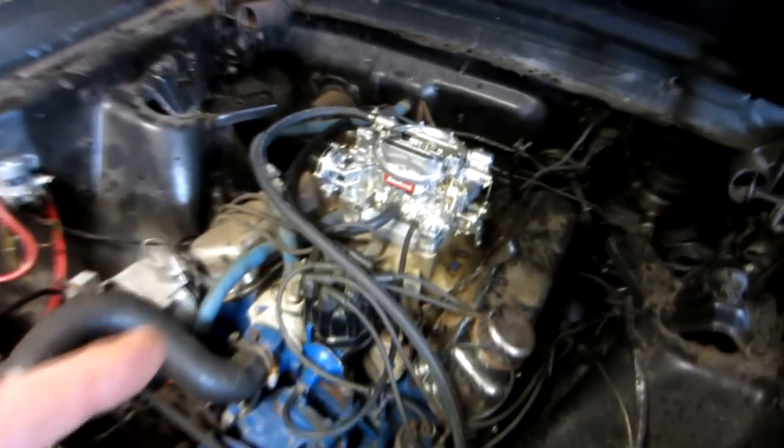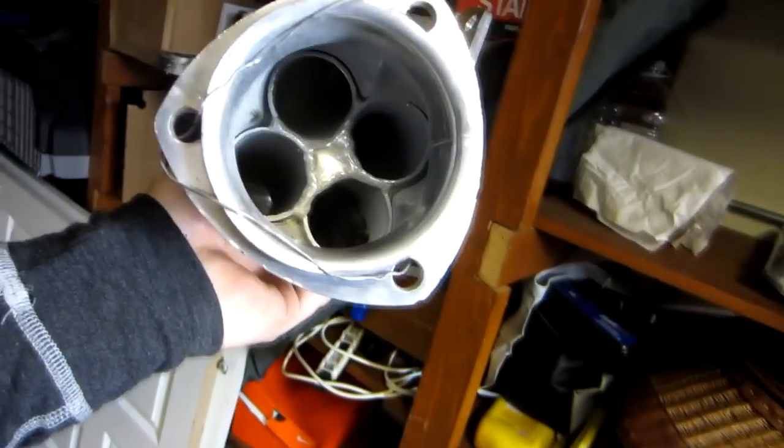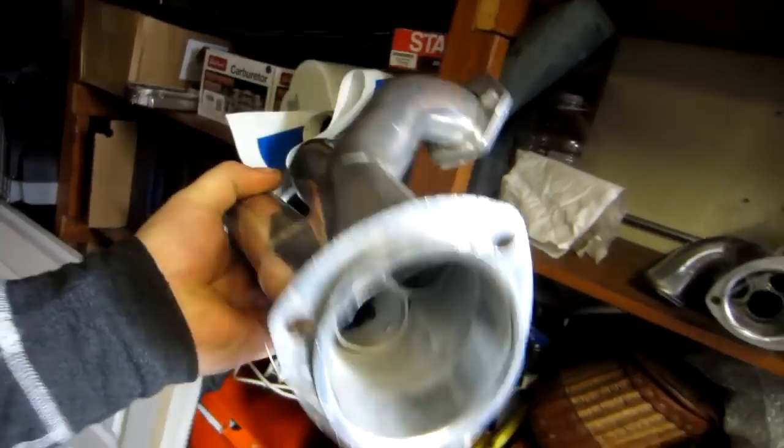I don't know if you guys saw, but I got a new carb on. Finally got the starting and running situation fixed. All the leaks plugged, except for the exhaust leak, but another donation to the project via Tron: some Tri-Y headers. Look at these bad boys. Oh yeah, big 3-inch collector there. And those are ceramic coated, so they'll never blue when they get hot.